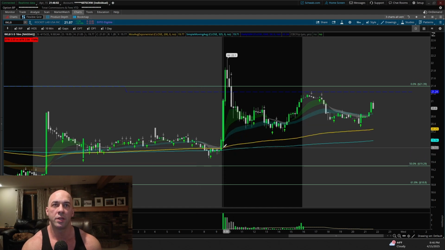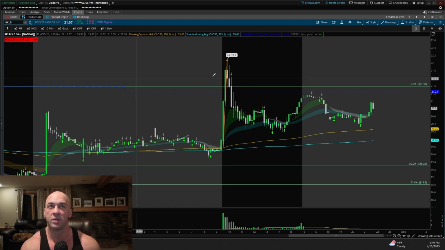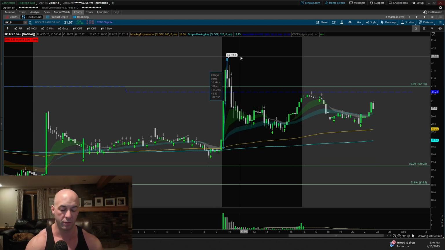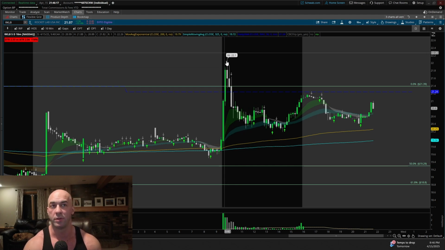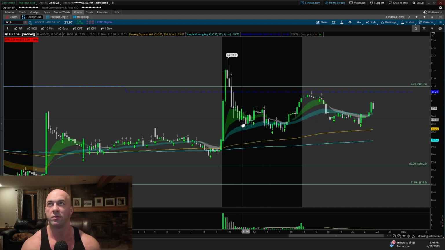Now, if we look at this move from the low to the high, that's where we see $2.33 plus 2.33. That is the day's range, right? Because from the low to the high, after this move in the first 30 minutes, it never broke either of them. It just literally fell down, faded, and was just done. Had this late day curl push up, but still didn't break out in terms of the ATR.